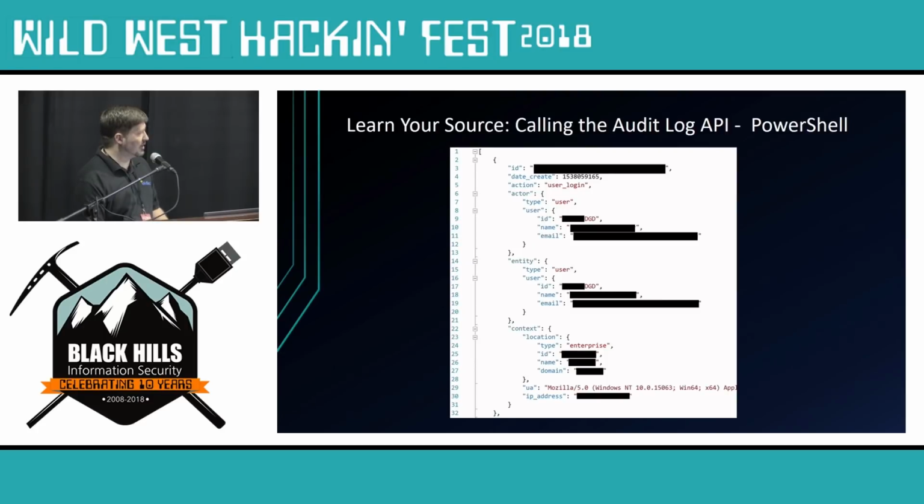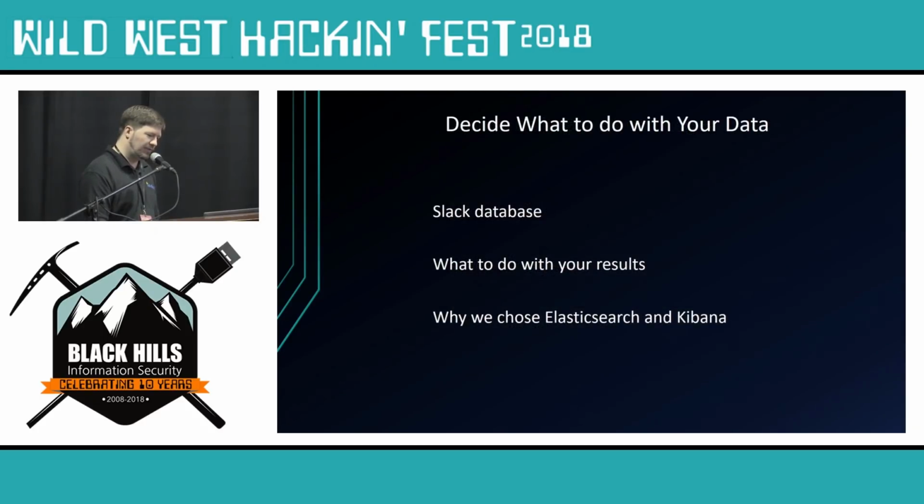And this is kind of what it looks like in your text document. You've got your same layout, your action, your entity, your context. Down at the bottom, your UA, IP address. So once we had the data and we were calling it, we had to know what we were going to do with it. Slack uses structured data, which is great for them. But whenever you're calling events, if they go through and add an extra column, we don't have that luxury.